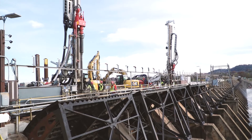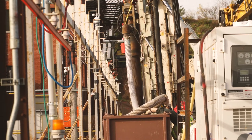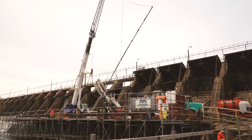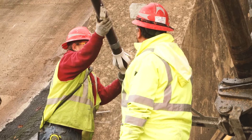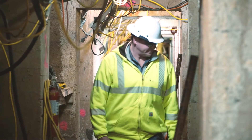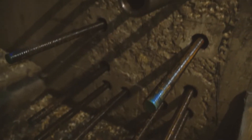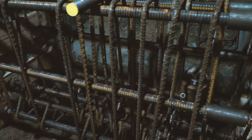We have two operations — we're working up on barges and actually drilling through the gallery where piles would terminate down there, and then we're also drilling out on the apron to support the dam as well as allow loading of the dam in the future. There are 984 piles in total that we're putting in, as well as down inside the gallery we'll end up with a continuous transfer beam that goes the thousand feet of the dam, tying everything back together and basically making it one big system.